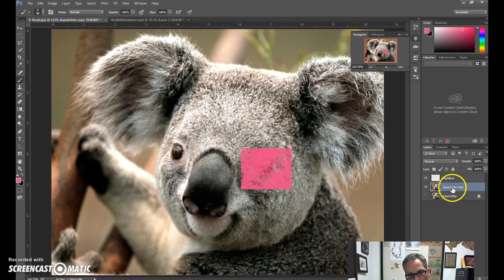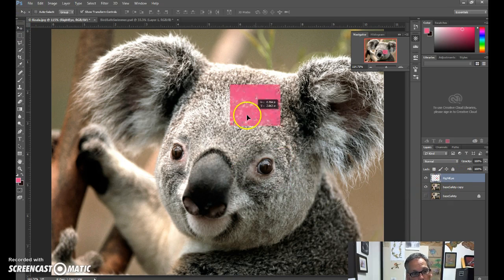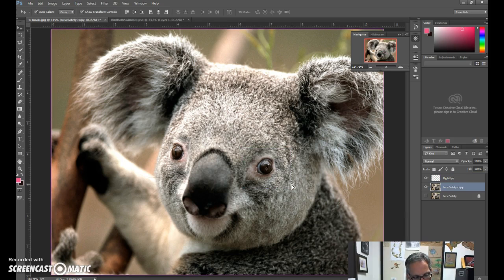Oh, I did it again. So Control Alt Z. I need to choose the layer I want to paint within. Now I can paint here within this layer. And Control D, and now I have it here inside this layer, and it's not damaging the other. Okay. Control Alt Z, Control D to deselect.